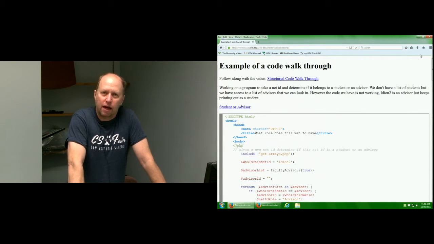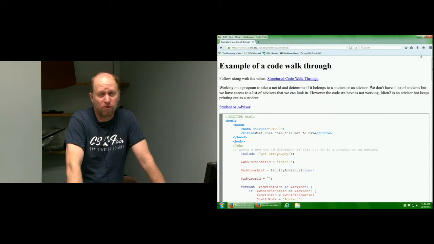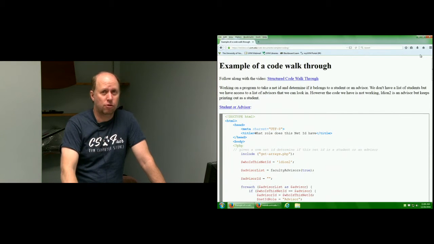Hi everybody. I know you're going to make a mistake when you're coding your PHP. Everybody does. Probably your first mistake is you're going to code too much before you look for your mistakes. When you do that, you have a lot of code to look through. So remember, you code a little bit, check to make sure it works. Code a little bit, check to make sure it works.